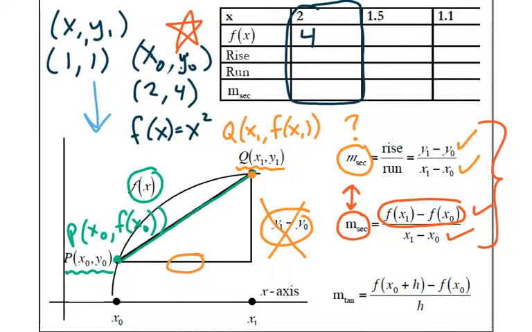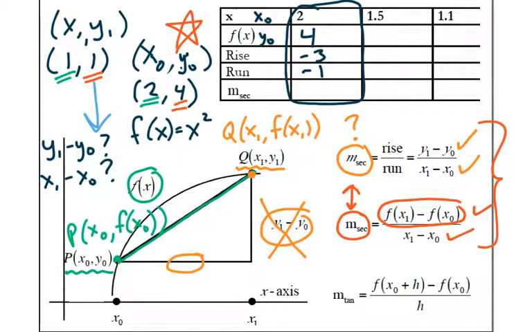And again, remember, you're telling yourself these are the x sub zeros here, and these are the y sub zeros. Okay, let's keep going. So what's the rise? What is y1 minus y0? Well, y1 was over here, y0 is over here, so we can just do y1 minus y0, and I get -3. Sounds good. Let's do the run. Remember, the run is going to be x1 minus x0. Here's x1, and here's x0. 1 minus 2 is -1 in my book.